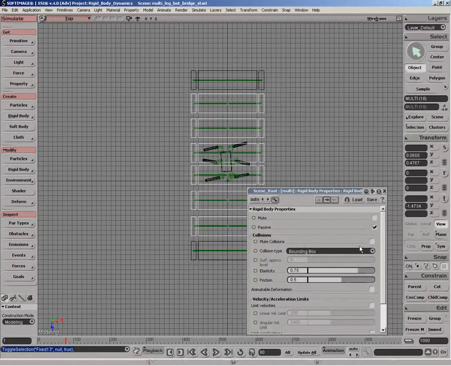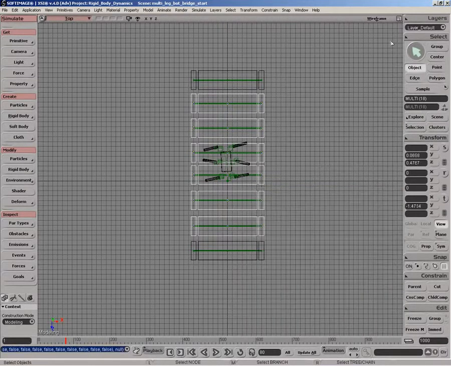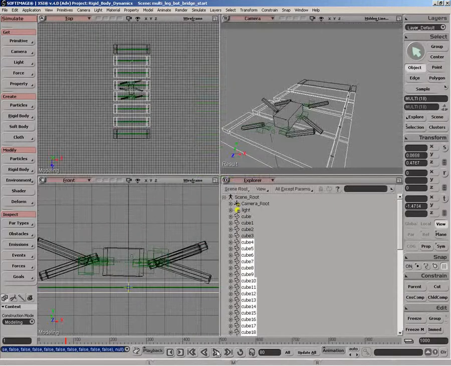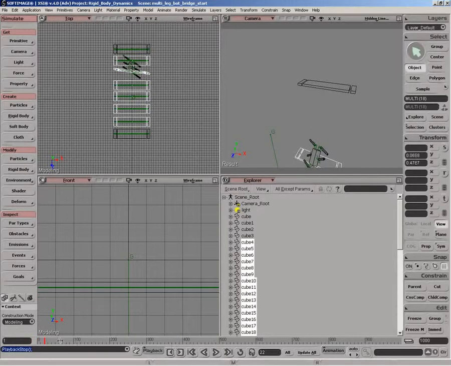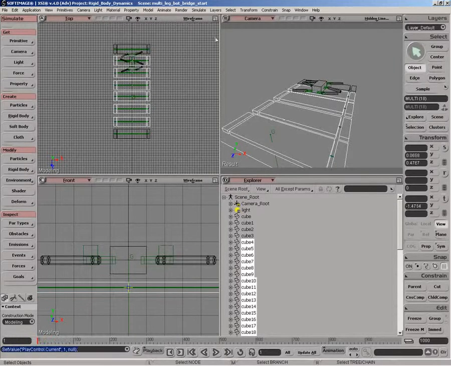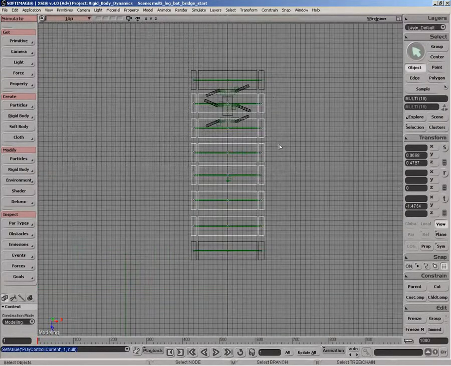So go in the rigid body properties and we'll make that active. And if we play that back, so as expected they fall to the ground. And now we can just start wiring them up using springs.